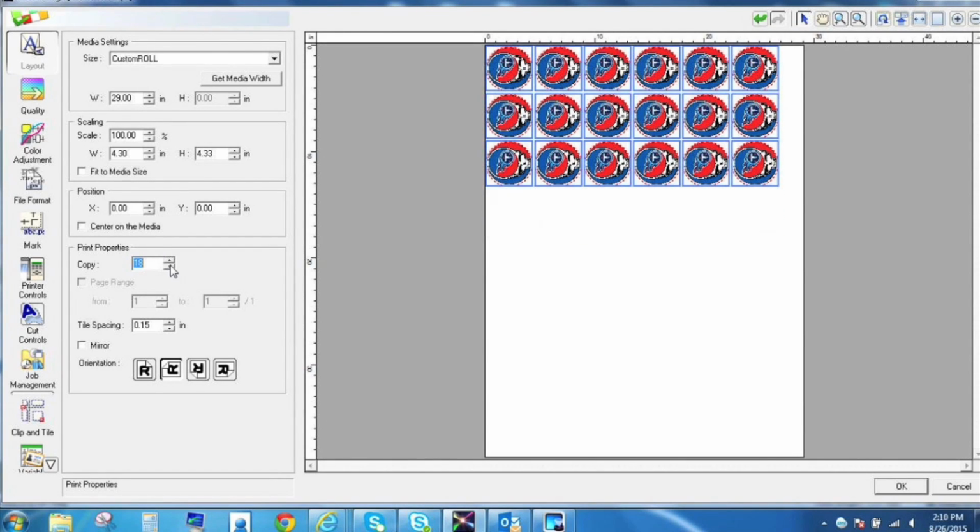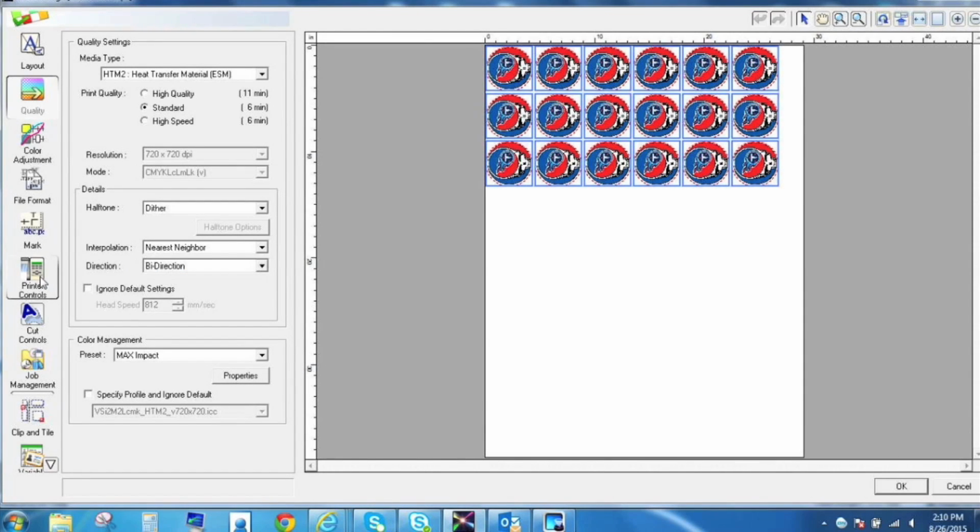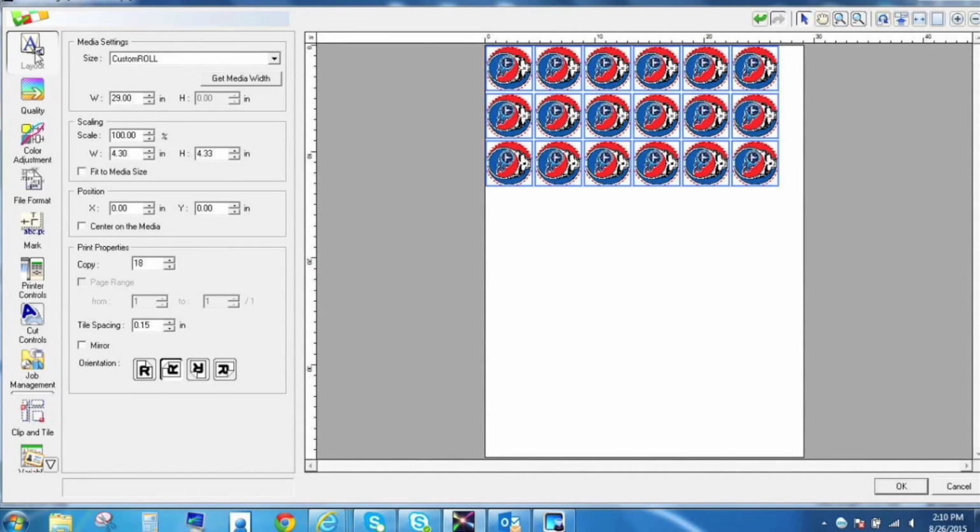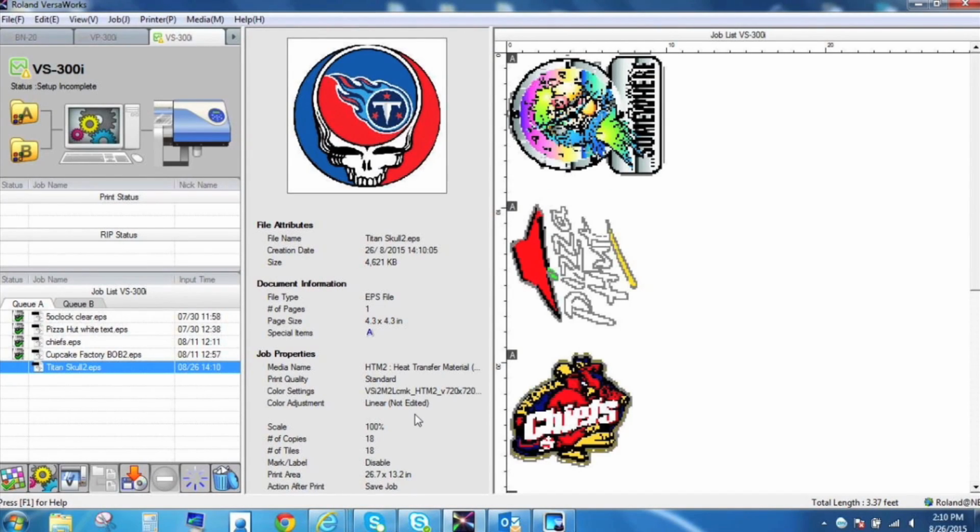Now instead of me having to go down to my quality tab, my printer controls, all I had to do was get media width, number of copies, hit OK, and everything's ready to go. And now all I have to do is hit the print button, and it sends the job, prints and cuts. So that saves you just a few steps there, having your queues set up, and it'll help increase your production.